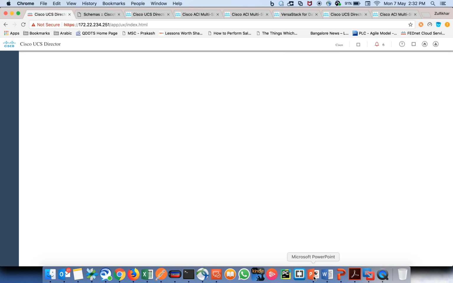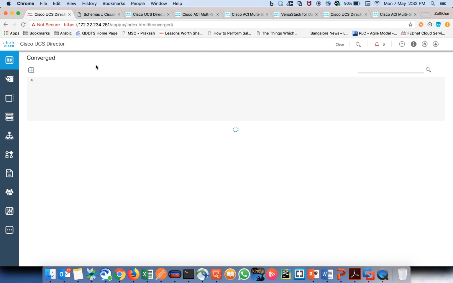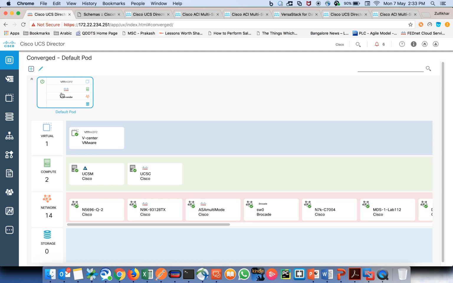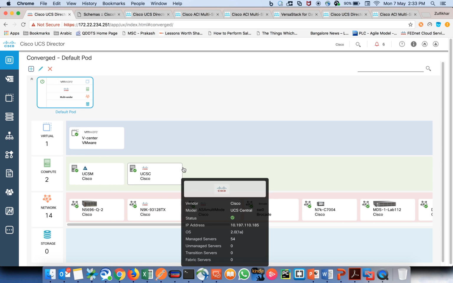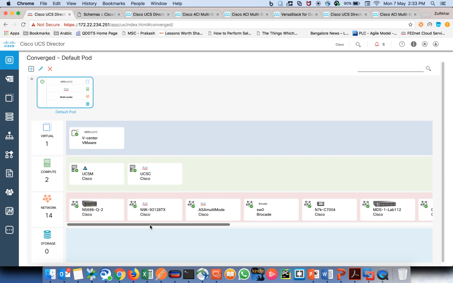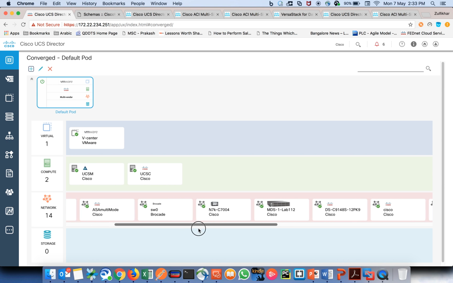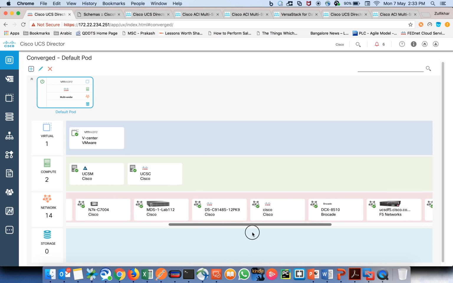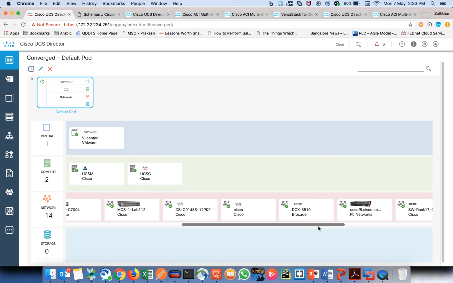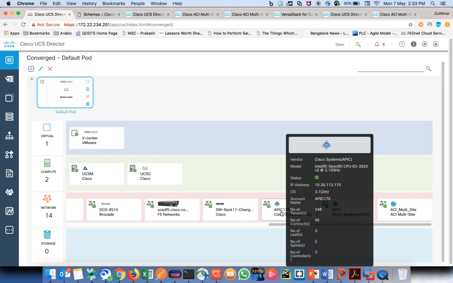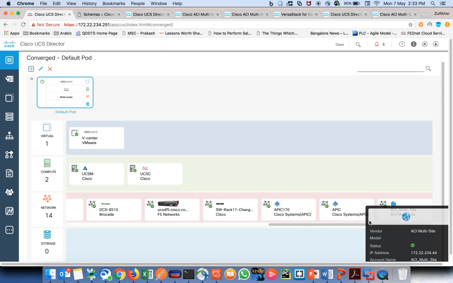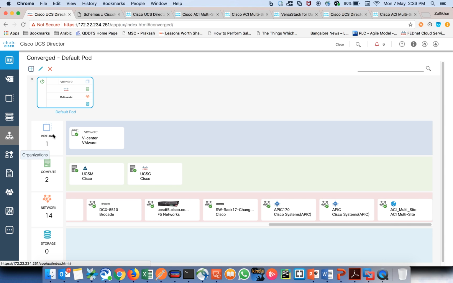What you see is the Cisco UCS Director converged view, and you can see the pod and the supported vendors. It supports vCenter. You can see the UCS accounts, which are all accounts added into UCS Director before, and you can see the Nexus 9K, ASA, Brocade, N7K, plus other device types. You see the F5, and a lot of other devices as well. It supports Cisco ACI as well, and the latest release has support for Cisco ACI multi-site.